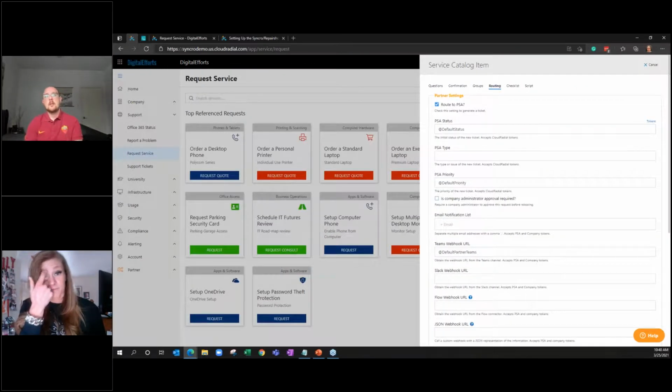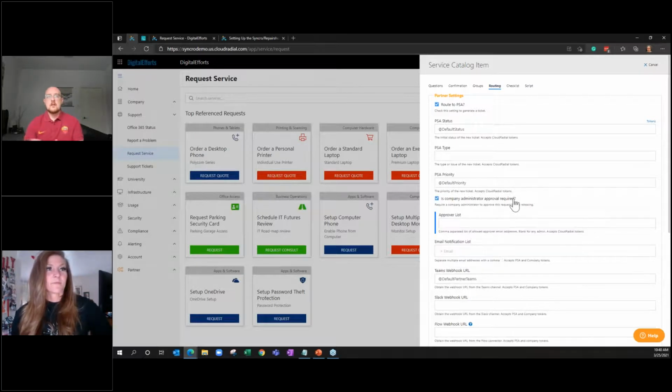If you want them to come in with a certain status and a certain priority and so on and so forth, all you have to do is let us know if they need an approval, and that will trigger off that approval workflow. And we saw that you can define what happens with that at the PSA setup bit, right?